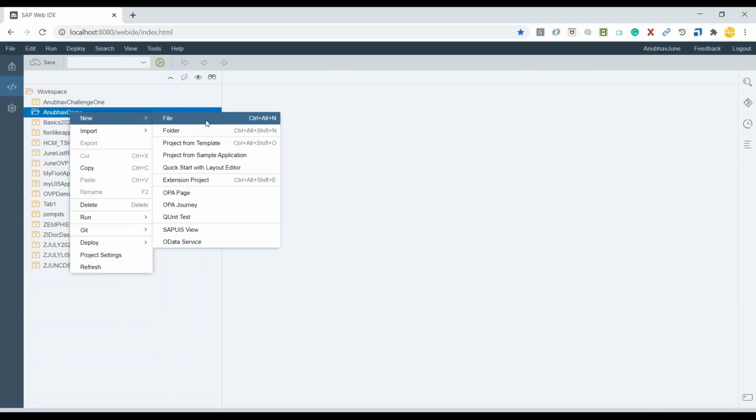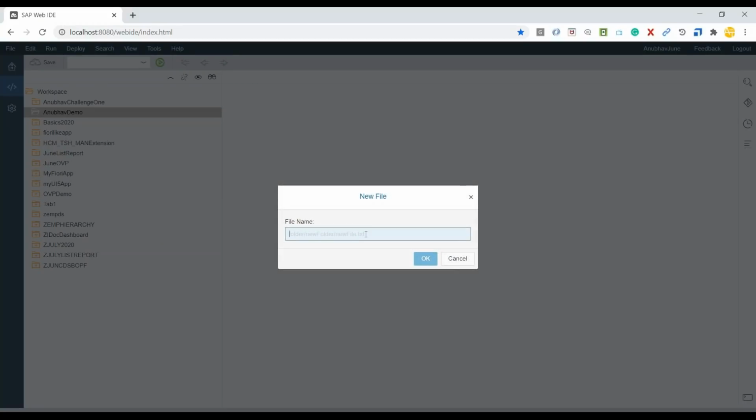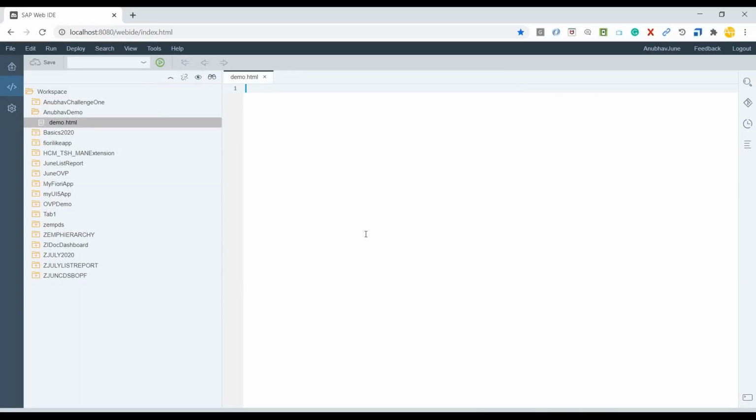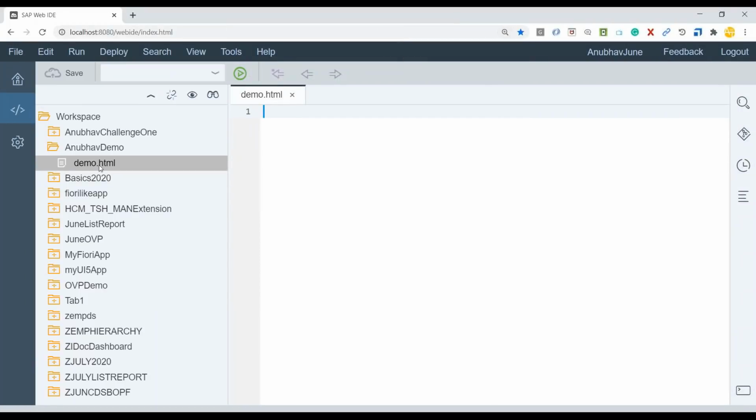So let me right click and create a file inside our project. And we can give any name to this file. Maybe I say demo.html file, because the browser would understand the HTML file. Whenever you're running anything in the browser, you would need an HTML file. That's the file the browser consumes. And this file contains an HTML document which has a header and a body. Just like humans have a head and body, our head is our brain and our body is what others can see. Similarly, an HTML document, when you write it, has a brain and the body.